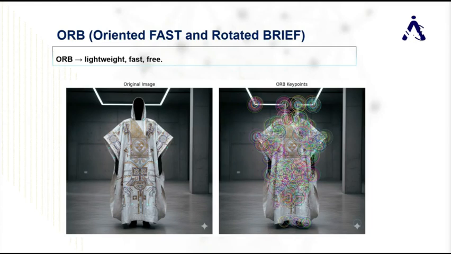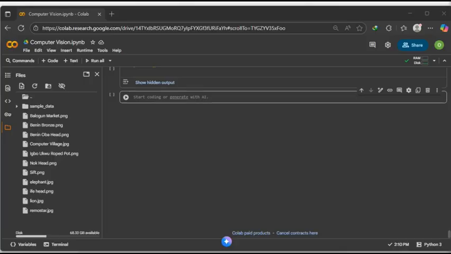Without wasting much of your time, let's dive straight into the business of how this is done. The first thing we do is import our image in a grayscale format. The reason for converting our image to grayscale is that most feature detectors work on a single channel intensity image, not a colored image like RGB or BGR. That's the main reason for converting our image.